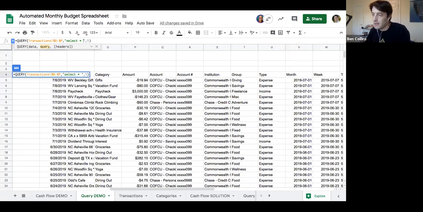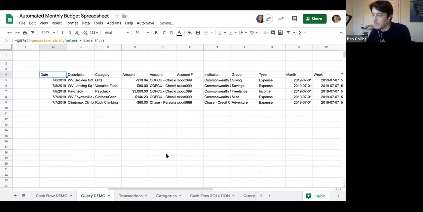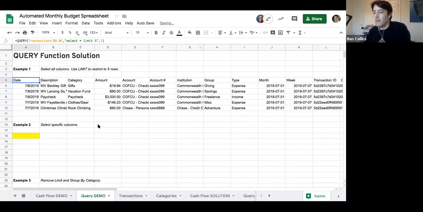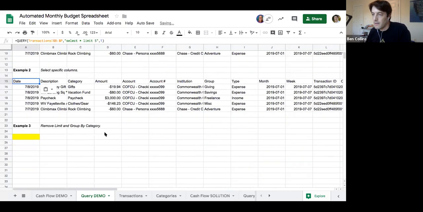So the first thing I'm going to do is just limit. I'll just show you this so that we can get back to the demo. So limit 5, and all that does is restrict and return just 5 rows only, the first 5 rows there, because that way now I can drag this over to my demo and it fits. So that's how we select everything. Now I can just copy this down to example 2, and we start moving on.